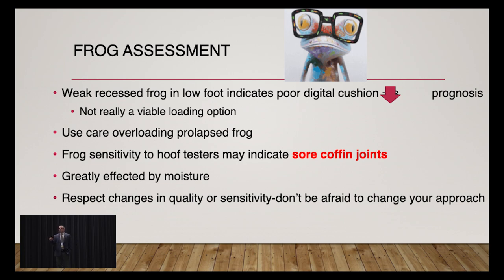It might not be the shoes. It might be the fact that the horse's coffin joints are sore and the support is aggravating that. So if that comes up, I would suggest, the veterinarians might hate you for it, but if they get to inject coffin joints, they might like it. But have the vet come out and take a look at that. Because if their coffin joints are sore, I guarantee you they're not moving right. And if they're not moving right, that makes your job of trying to rebuild the feet even more difficult. So get the coffin joints injected.